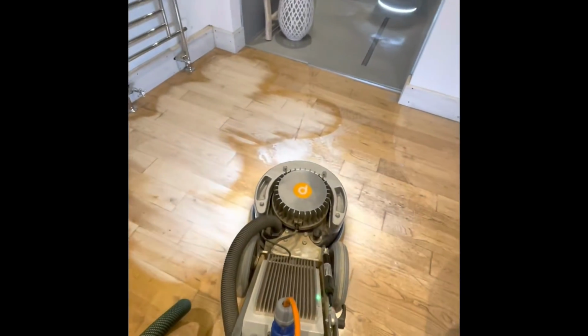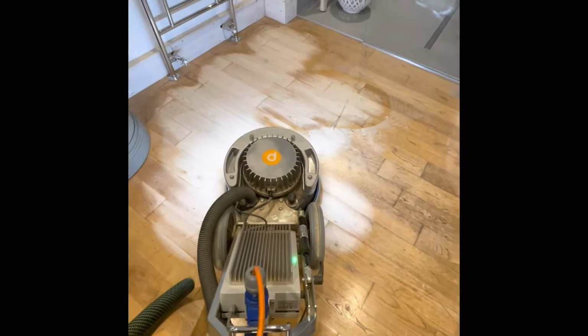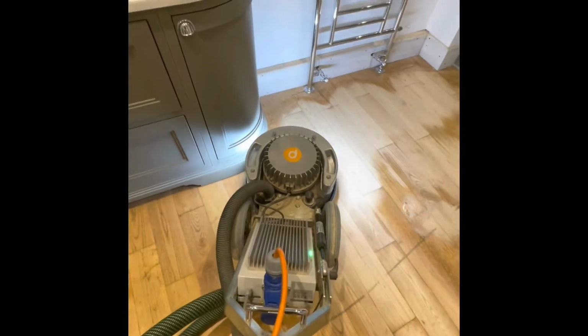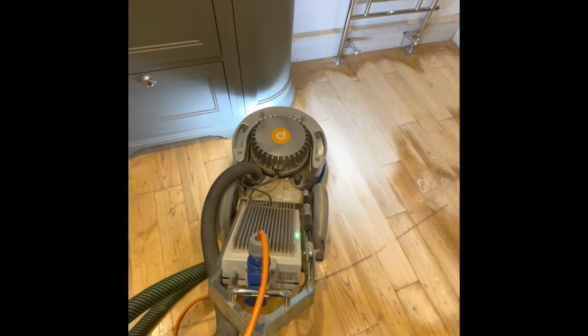So here's a quick talk over of me sanding a bathroom. The bathroom is in Chestnut parquet and it has a polyurethane finish on which needed to be removed and some really deep ingrained scratches into the floor.